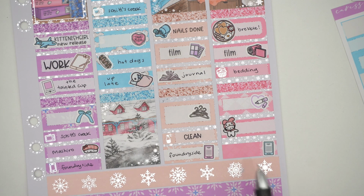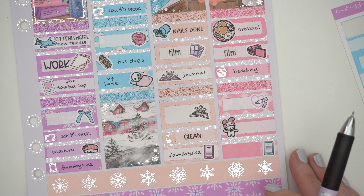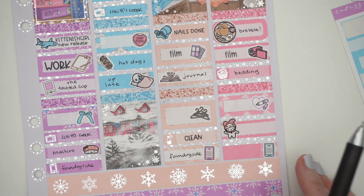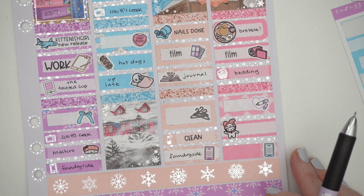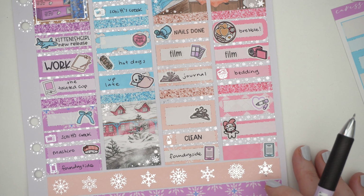reading Foundryside. I left it out because I didn't quite have room in here, but we also tried out a new Thai restaurant that's actually in our area, on the island that we live on, called Krung Teb. And oh my god, it was so good. Definitely the best Thai food that I've had here. So delicious. I keep thinking about it. We got a side soup. It was just so tasty.